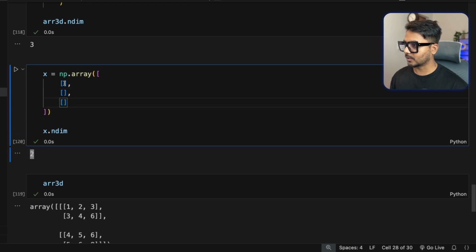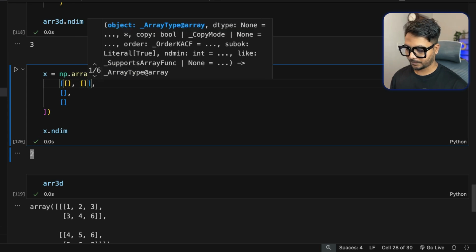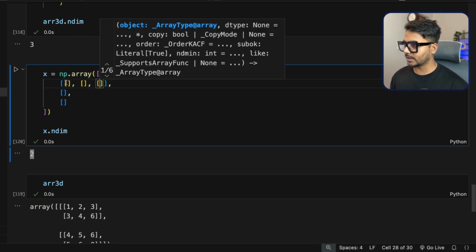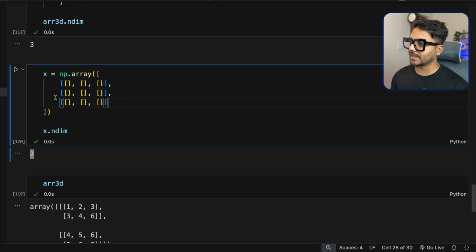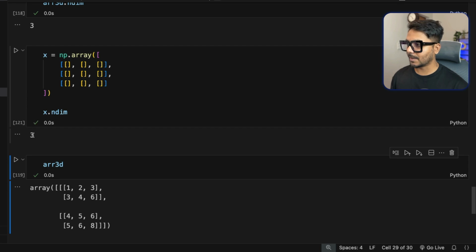Okay, now here I'm going to add another 3 elements. So that's going to be something like this: 1 2 3. Okay, so each of these 3 elements would have the same number of elements, right? So now even if it is empty, you can still see that this is going to create this dimension. This is going to create an array, and you would be able to see the dimension. Now if you see, this time it is a 3D array.